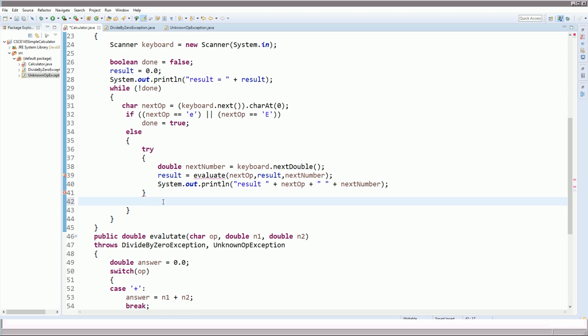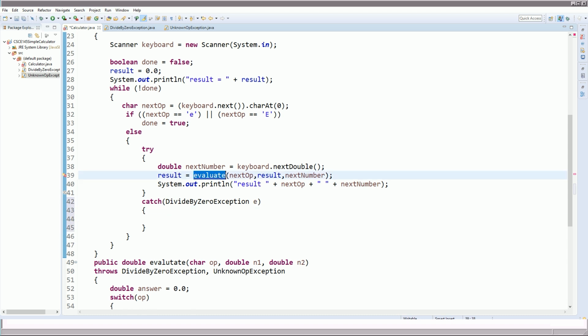From there, we need to catch each one of those exceptions. I need to order these from the most specific exception to the least specific or most general exception. So I'm first going to catch the divide by zero exception, and I'm going to use the identifier e.